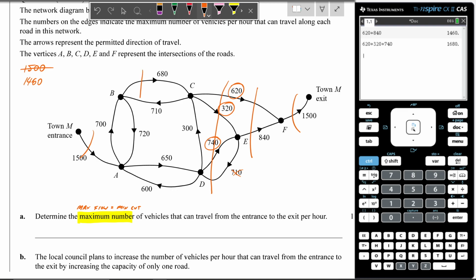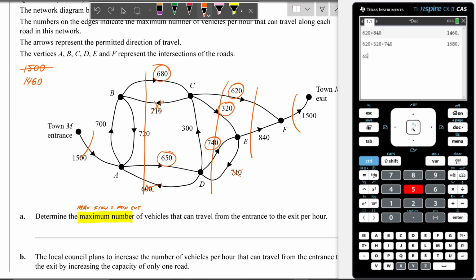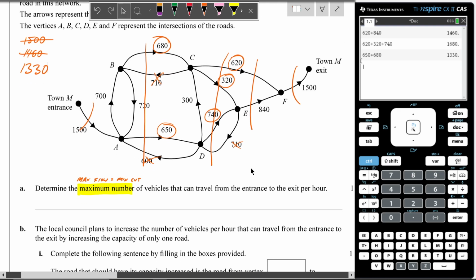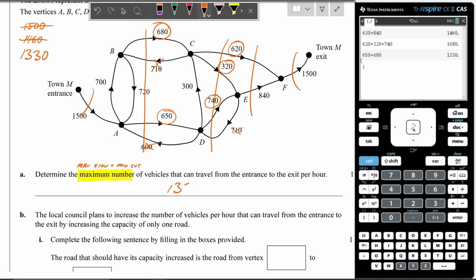Then the next one we might do is this one right here. Now this looks very promising, and the reason why this looks promising is because you've got two backflows. So you wouldn't count that one, nor would you count that one because they're backflows, meaning you just plus 650 and 680. So if we come here, we're going to get 650 plus 680, and that's going to be 1330. So that is very good. 1330 is smaller again. And if you were to keep on doing this, what you're going to realize is that 1330 is going to be the smallest cut you can make. And remember, your minimum cut is equal to your maximum flow. So your answer will be 1330.